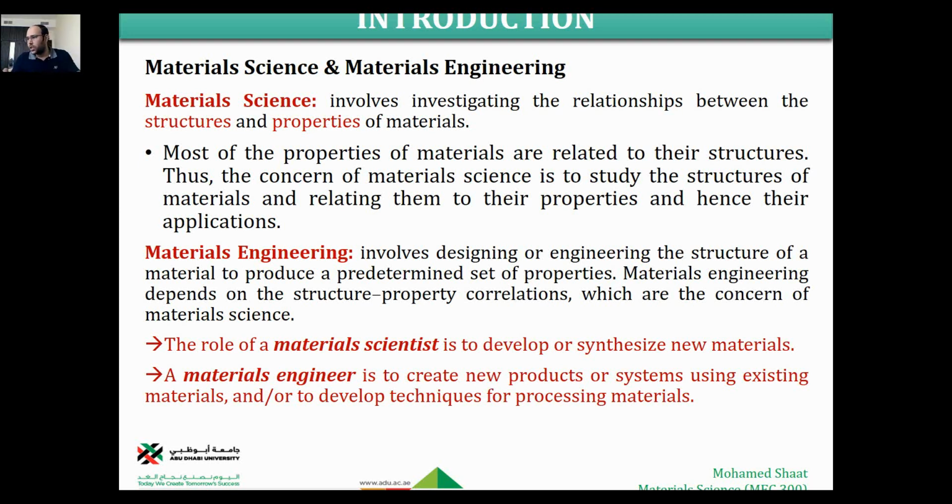So we knew the relation between the material structure and properties. We already have this material, so we can provide or create or invent new technologies to process this material for different applications. This is the engineering concept of materials engineering. Make sense? So this is very quick, the difference between material science and materials engineering. And again, the objective of this course is to study materials science. For mechanical engineers, the materials engineering part will be considered in another course, the manufacturing processes class, because there we are talking about the manufacturing of the material. So we're going to consider the engineering point of view of the same material that we are going to cover through this course. But through the material science course, we're going to focus on the science of these materials. Make sense?